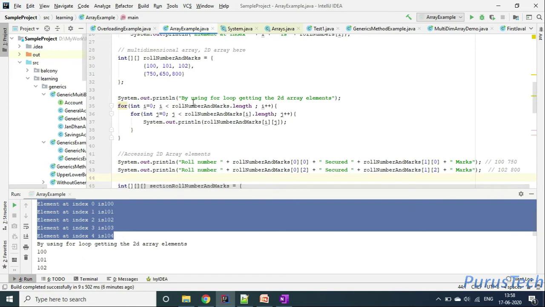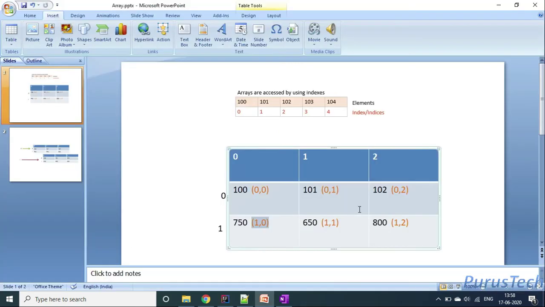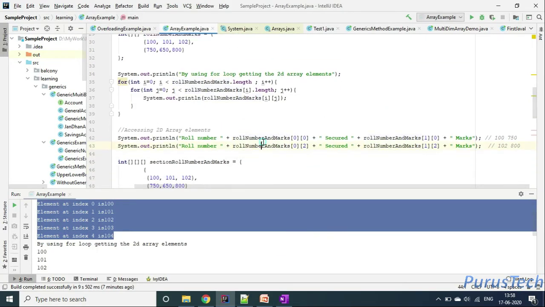Likewise, if I want to get the marks for this roll number, I need to use the 0th row here and the second column, or the second index. And for printing 800, I need to say row number 1 and column 2. This is what I have used.